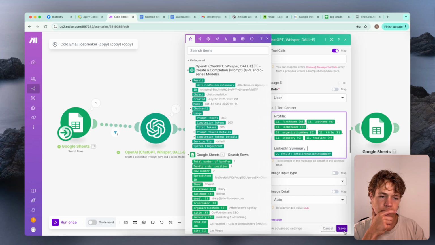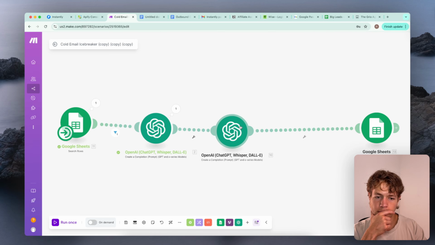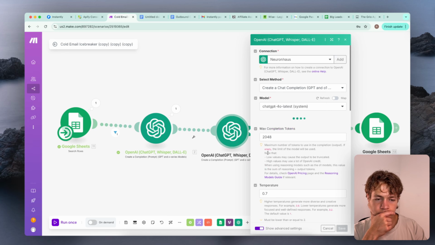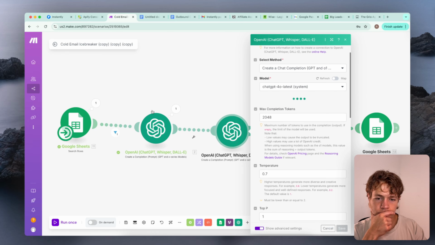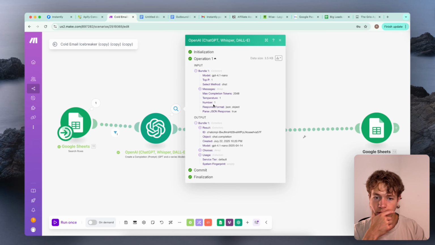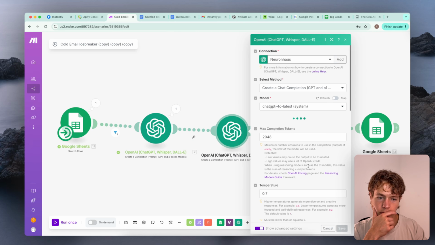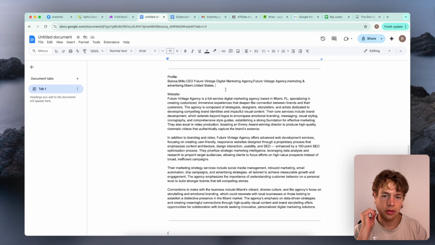Cool. Go ahead and hit save on that. Then what we're going to do, honestly, that example would probably, maybe it'll work still. Let's see. Let's call this LinkedIn summary.